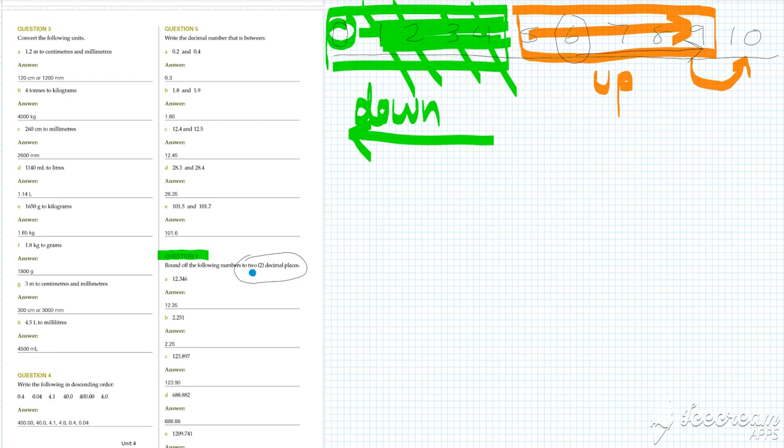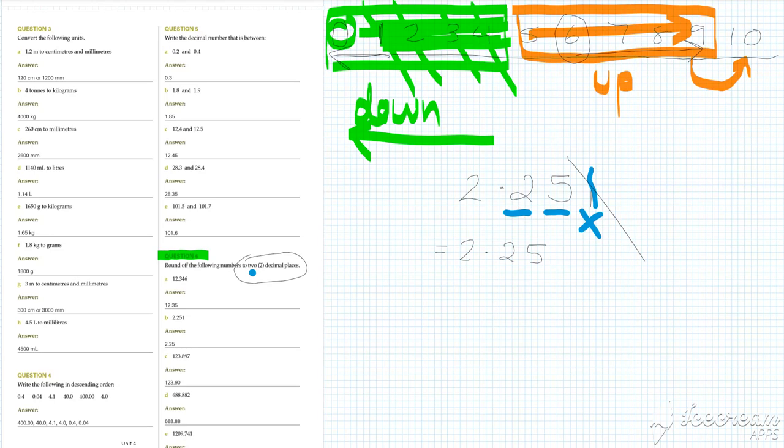Okay, so for question 2, we've got 2.251. Now this time, again, we're being asked to go to 2 decimal places. So keep the first one, keep the second one, getting rid of the 3rd one. With this, we're looking at the number 1. Now I can see that the number 1 is down here. It rounds down to a 0. So that just crosses off. We don't carry anything and it just becomes 2.25.